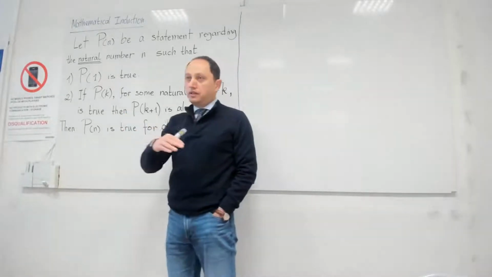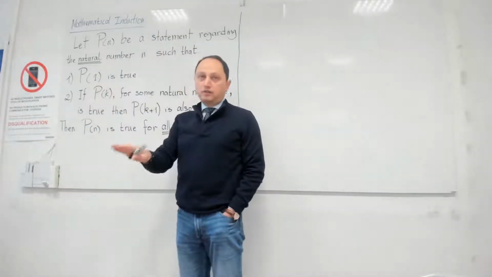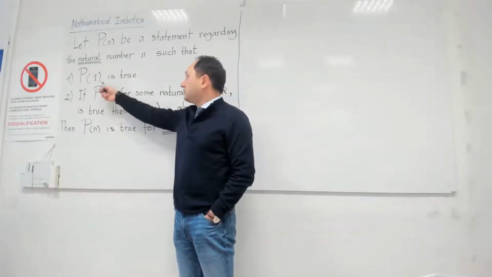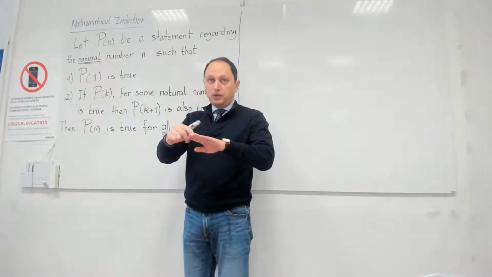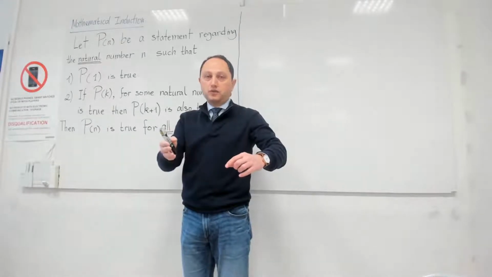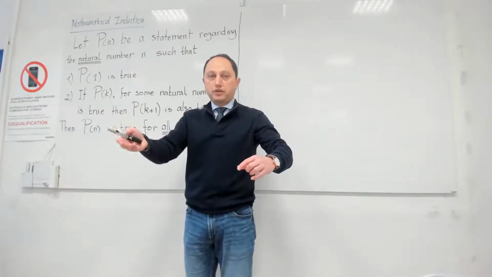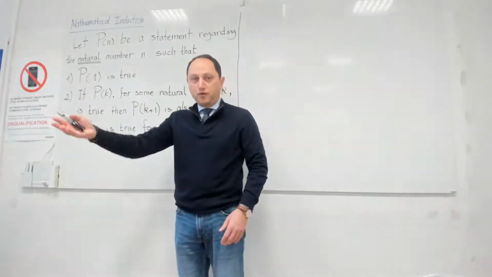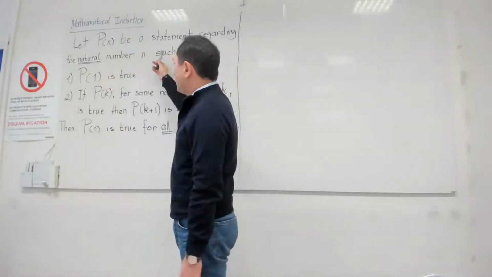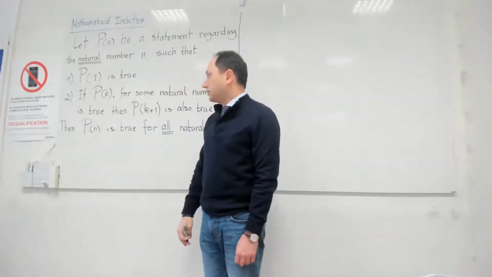So somehow if you consider a staircase, this tells you that you can go onto the first step, okay? And then it tells you that if you are in any stair, you can go to the next one. Okay, now you are in the first one. Because you can go to the next one, you go to the second one. Now you are in the second one, you are able to go to the next one, you go to the third one, and now you're in the third one, you go to the fourth one, and so on. So hopefully this is called the principle of mathematical induction. Hopefully the idea behind why this is true is clear.